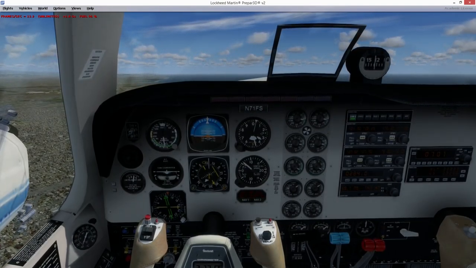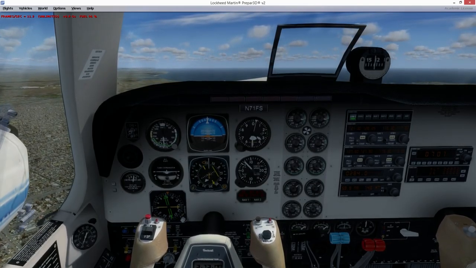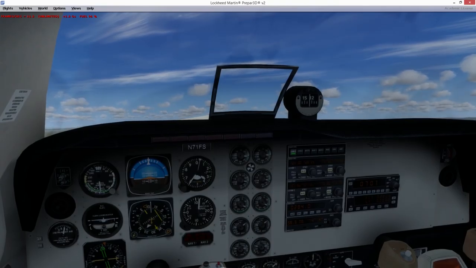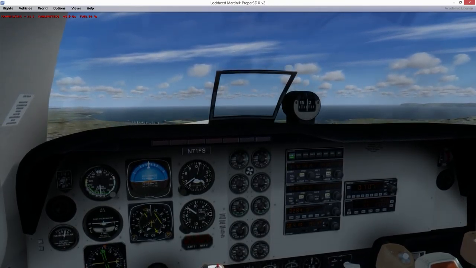Here you can see my frame rate hovering freakishly close to 10 frames per second as I look at the window, and there are so many buildings being popped in by the terrain generator, the building generator. So next time I fly this area, I'll probably just disable the buildings.